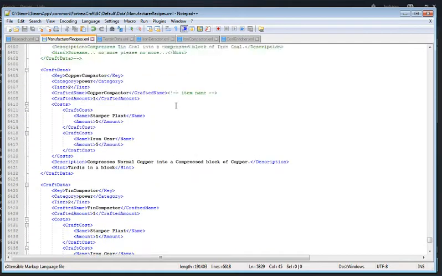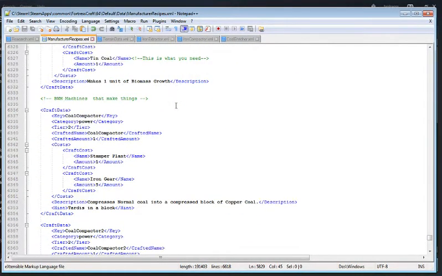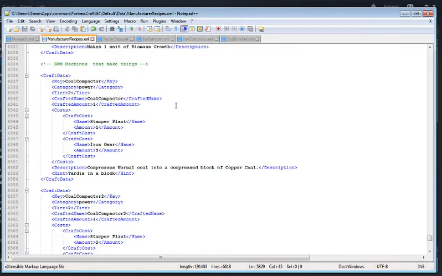Right, now you'll see again we've got machines that make things. So why do we start off here, and why do we not start off on the coal enricher code? Because basically, if you don't start on a manufacturing recipe first, you're not going to know that it's in the game.